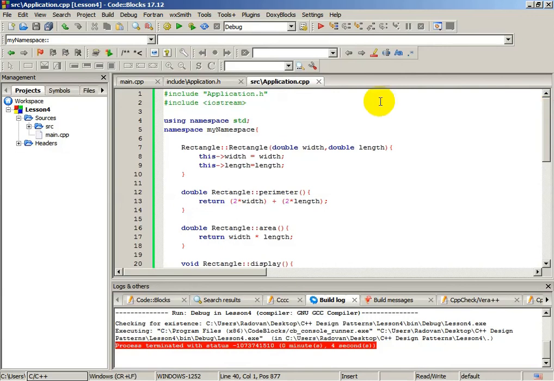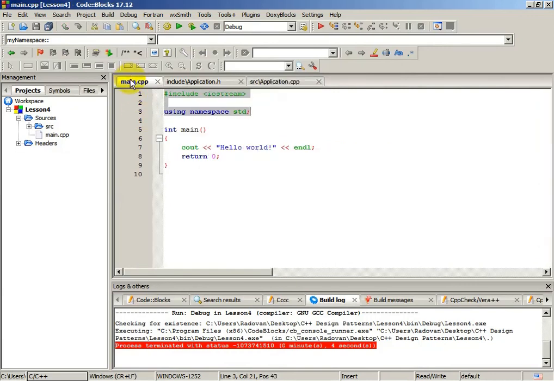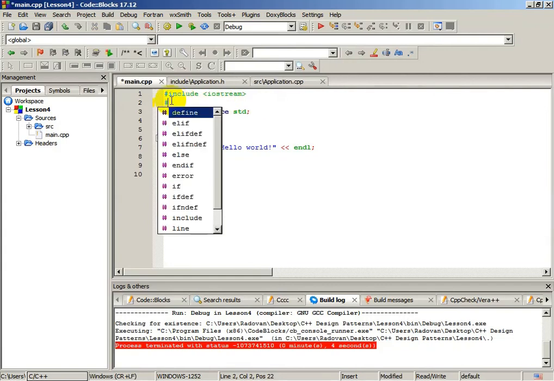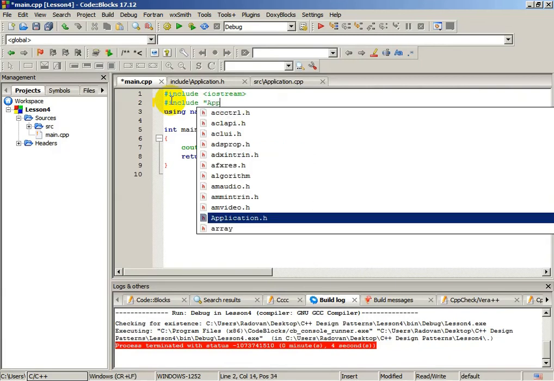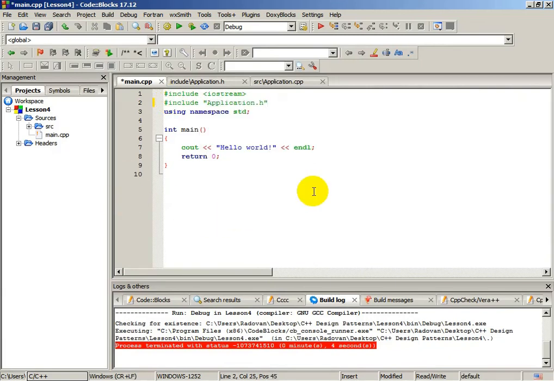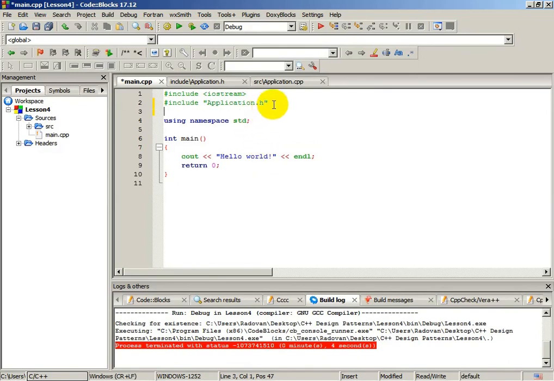Now let's move to the main file, Main.cpp. We need to include application header file, and also we need to include my namespace.